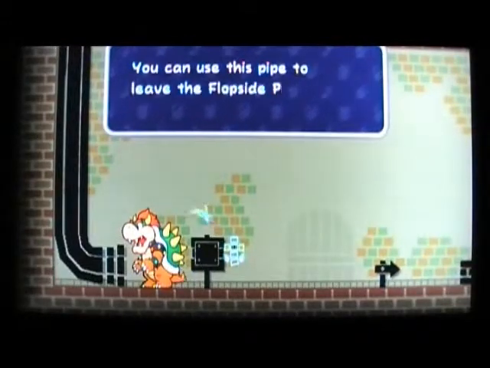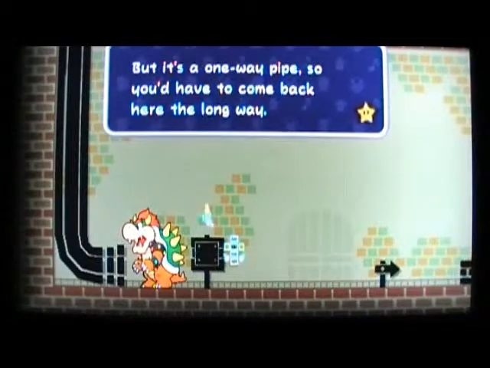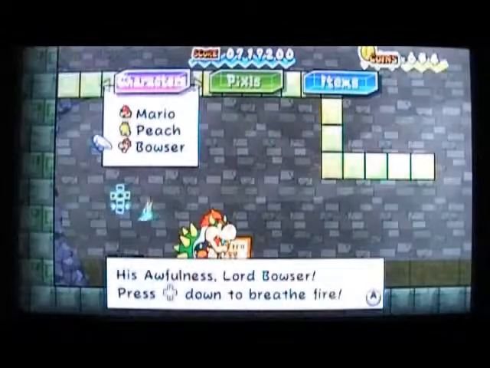So, you can use this pipe to leave the Flopside pit of 100 trials, but it's a one-way pipe, so you'd have to come back here the long way. You want to leave the Flopside pit of 100 trials? Yeah, let's go stock up. Okay, then.